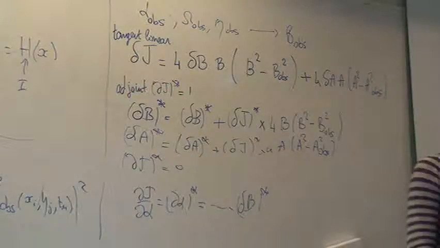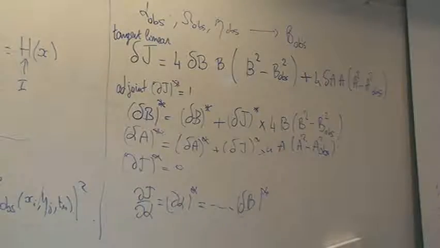Can I just say one thing? If I compare this with what I did yesterday, I had two terms, the background term and the observation term. In this case, you're just taking the observation term, not the background. So when you integrate it back in time, you are collecting up the contribution of observations, H transpose R minus 1, y minus H of x.